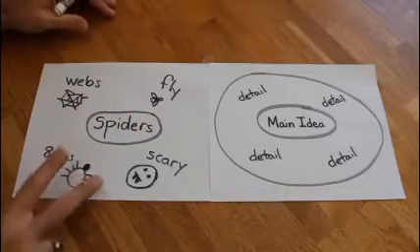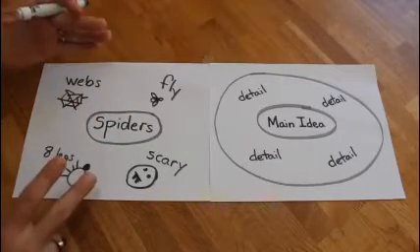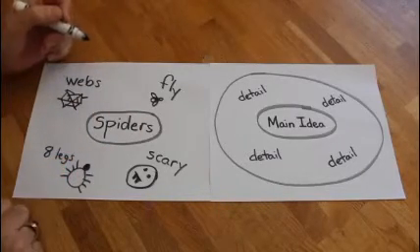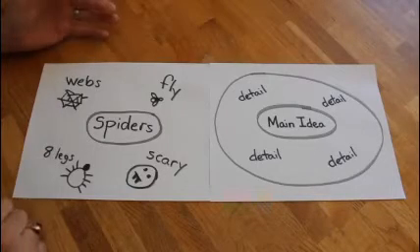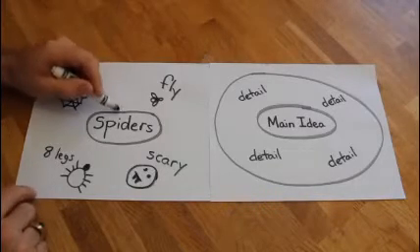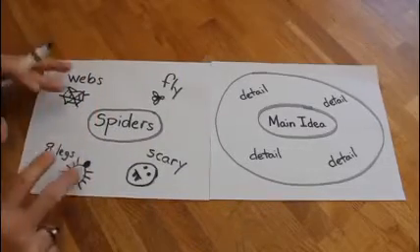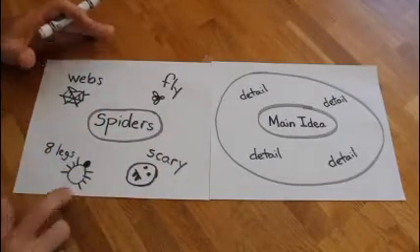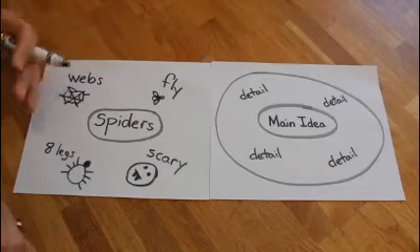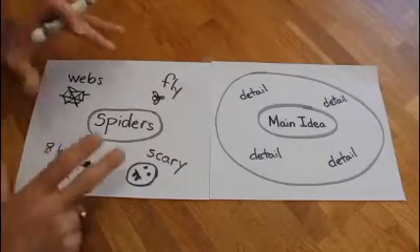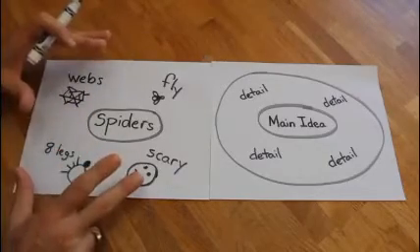So we got our ideas around. Now, I just did 4, because basically that's what we do in kindergarten. We come up with 4 good details and stuff like that. At the beginning of the year, I actually have lines out here to show the kids the 4 quadrants, and we fill that in. But as we get older and as we're writing more and more about something, we're gonna need more details out there.